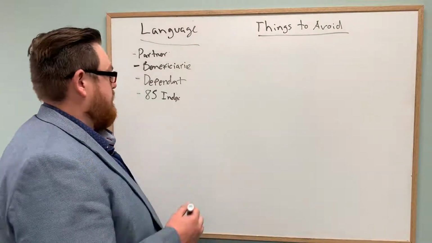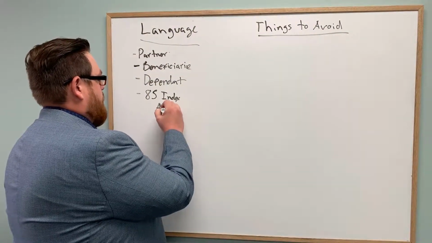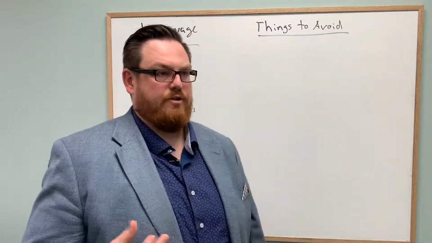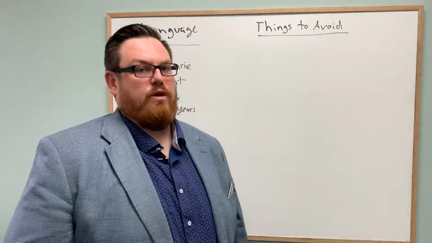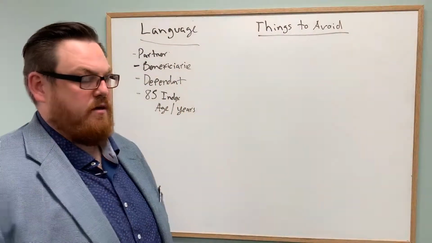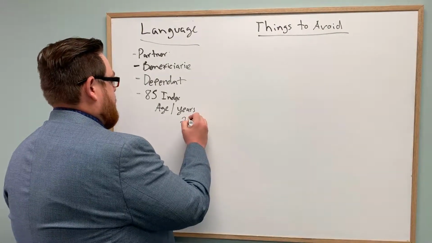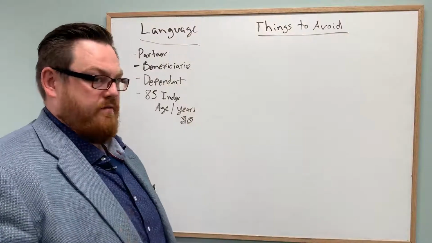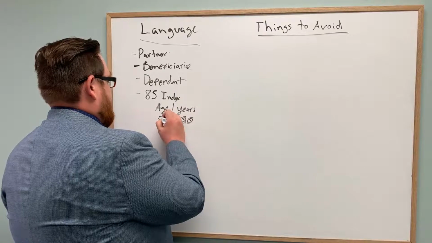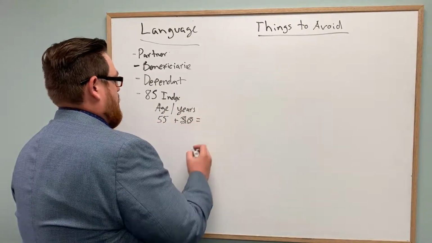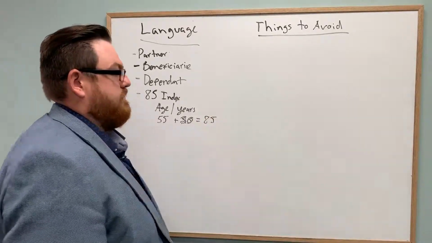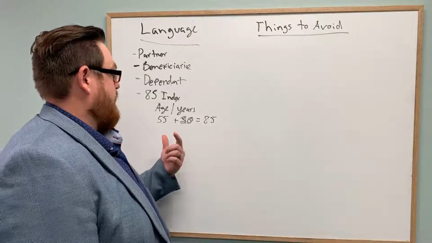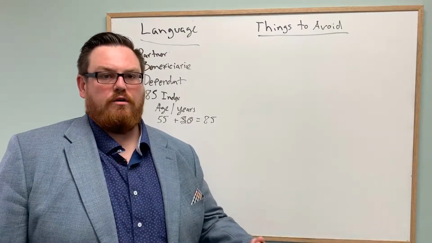So basically, this is the addition of two numbers, your age and years of service. Okay. So if you say started working when you were 25 and you want to retire at 55, where would you be? You'd have 30 years of service from 25 to 55, and your age at retirement would be 55. Here you would meet the 85 index on your birthday or your anniversary of starting work. So that's how that works, but it is simply a measurement for them to gauge where you are in regards to retirement.